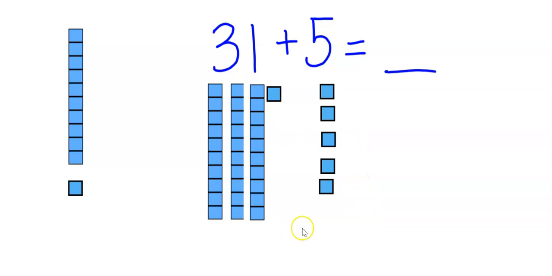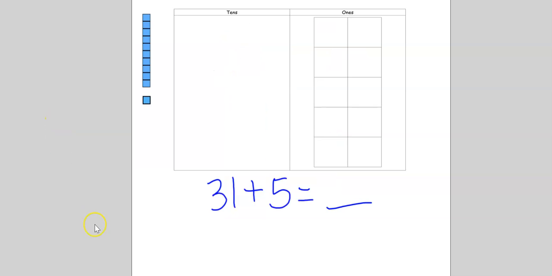So, how are we going to add these together? Do you have an idea? Okay, so let's think about which ones are 10s and which ones are 1s. We're going to use an organizer. Okay, so we have this organizer here, and it says 10s and then 1s. What do you notice in the 1s? That's right, we have a 10 frame, and that lets us see pretty quickly how much that we have.